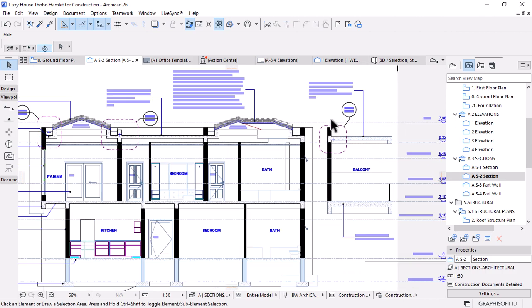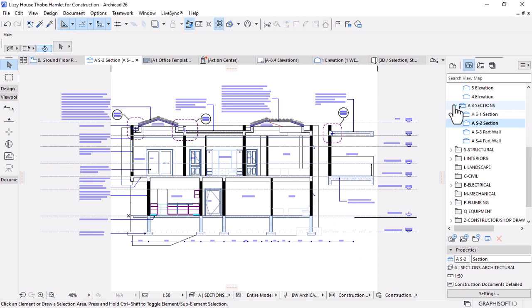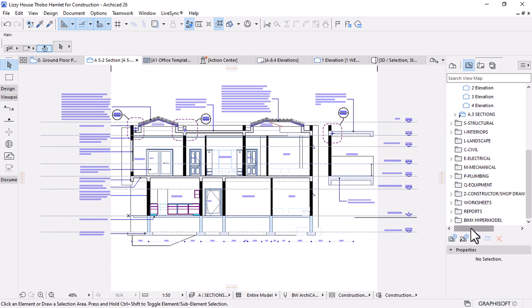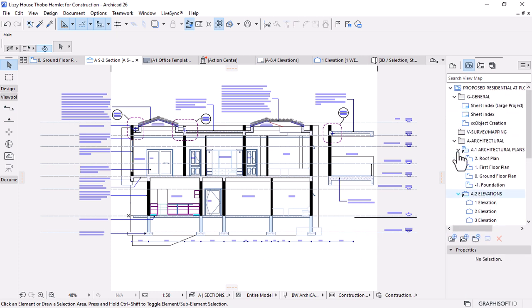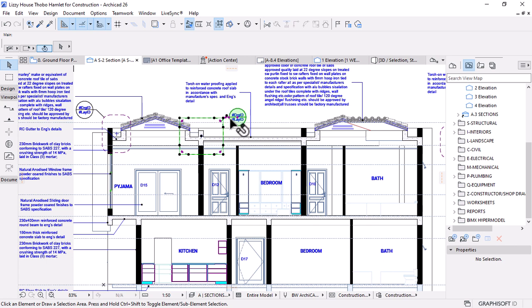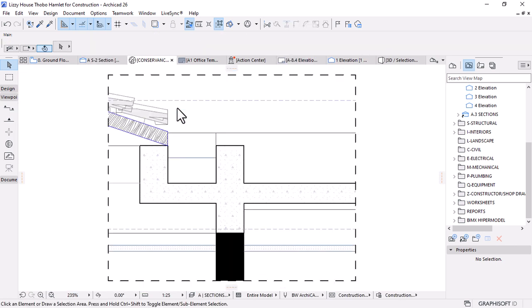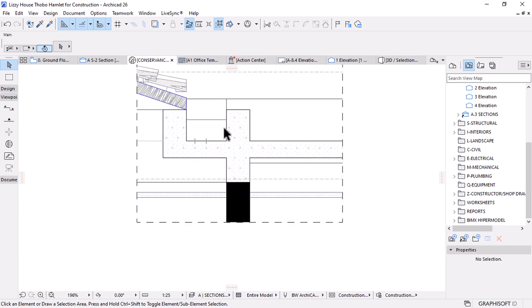In terms of these guys here, let me reduce the number of elements open here. So if you click one of these elements and you right click, you can open with current settings. So it will give you a 2D to further detail your project for this end.